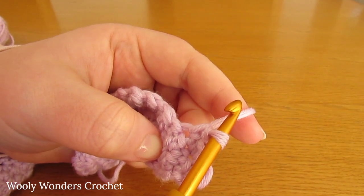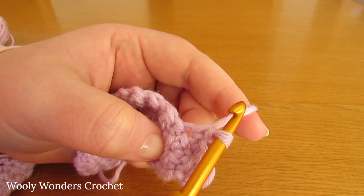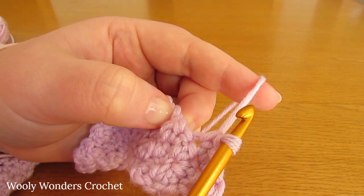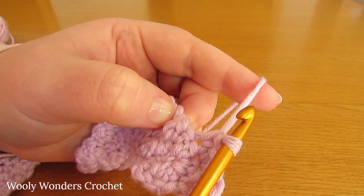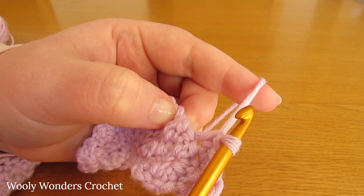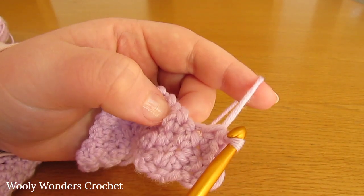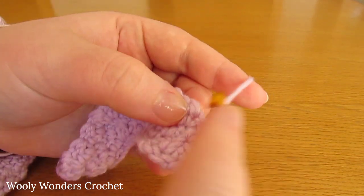And then just keep working double crochet, single crochet all the way along, and you should find that whenever you work a double crochet that you're working it into a single crochet from last round, and that whenever you work a single crochet that you're working it into a double crochet from last round. So just keep repeating that all the way along for round 5.